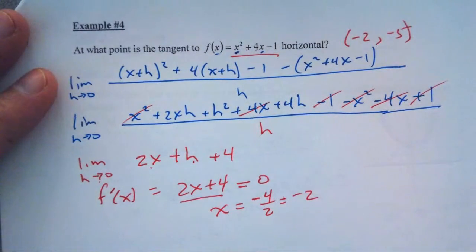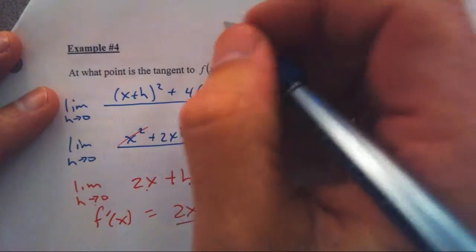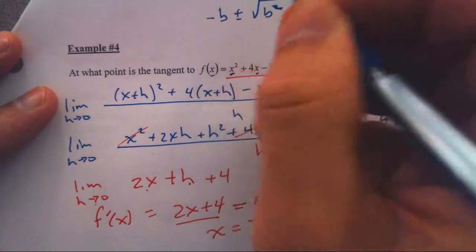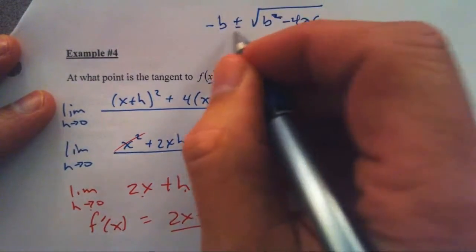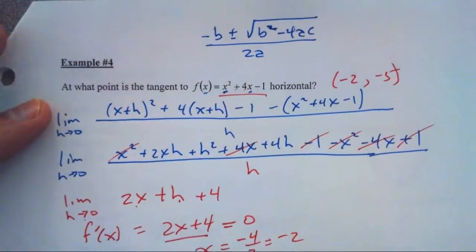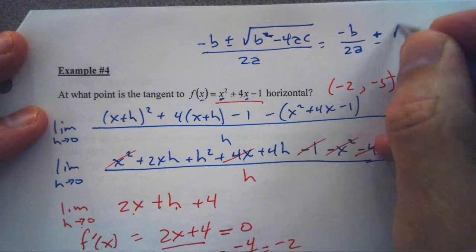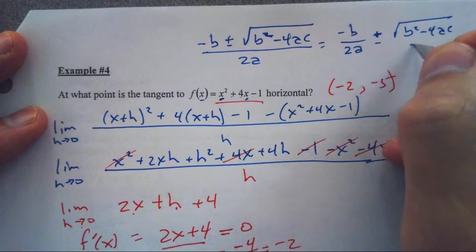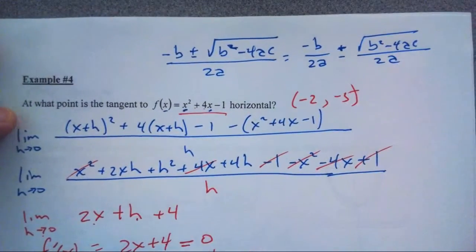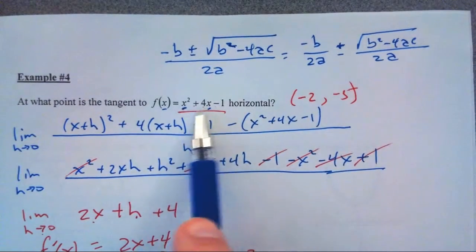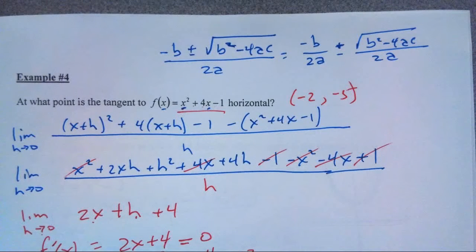All right, how about, let's just take a look at the quadratic formula for a second. Quadratic formula is the opposite of b plus or minus square root b squared minus 4ac, all on 2a. Just watch this, you don't have to write this down. We're going to try to make the connection here. We all know that. That could be written, it'd be weird, but it could be written this way. And what does that give us? That gives us the zeros of the function. Or if it was a parabola, y equals this, it gives us the x-intercepts. And if I know the 2 x-intercepts, mustn't the vertex be halfway between them?